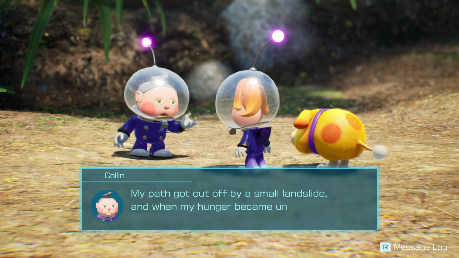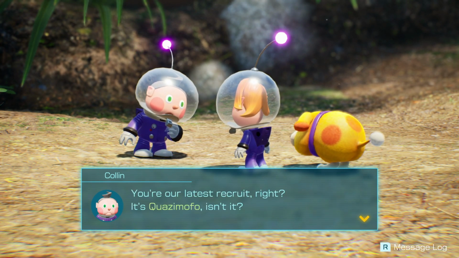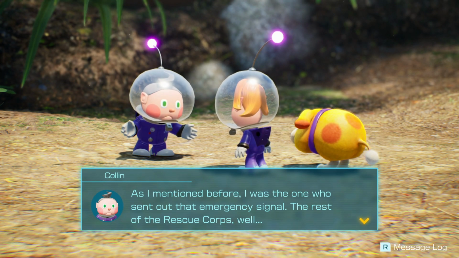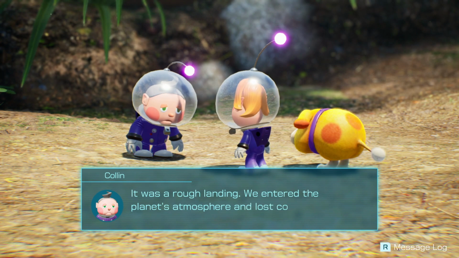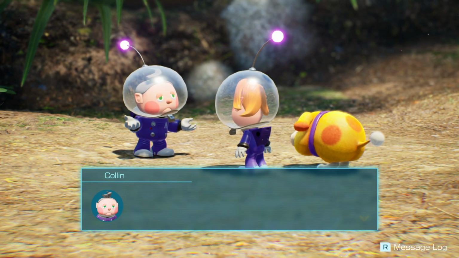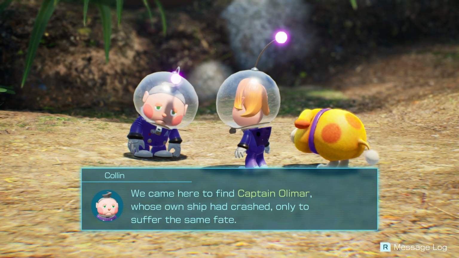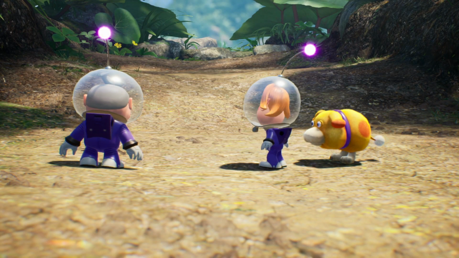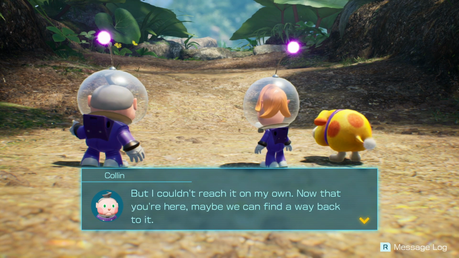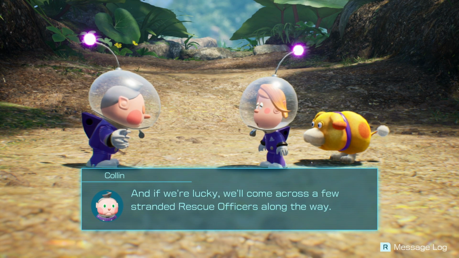Hello. My path got cut off by a landslide, and when my hunger became unbearable, I decided to nap to preserve my stamina. You're our latest recruit, right? It's Quasimofo, isn't it? Weird name. I couldn't be more grateful to you for rescuing me. As I mentioned before, I was the one who sent out that emergency signal. The rest of the rescue corps, well, it was a rough landing. We entered the planet's atmosphere and lost control of the ship. Oh no! I spent days sleeping out here in the rough. There were six officers on the ship, but we were separated when we ejected from the spacecraft. We came here to find Captain Olimar, whose own ship had crashed, only to suffer the same fate. It's almost embarrassing. I've confirmed that our spaceship, the SS Shepherd, landed somewhere over there. But I couldn't reach it on my own. Now that you're here, maybe we can find a way back to it. And if we're lucky, we'll come across a few stranded rescue officers along the way.